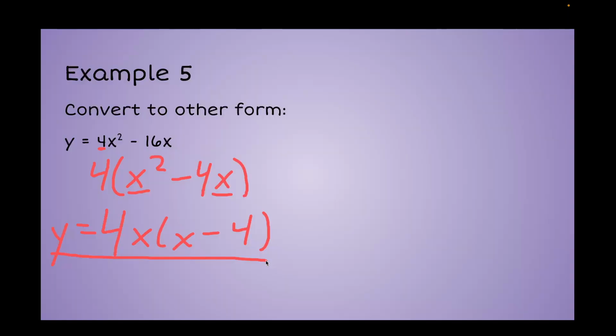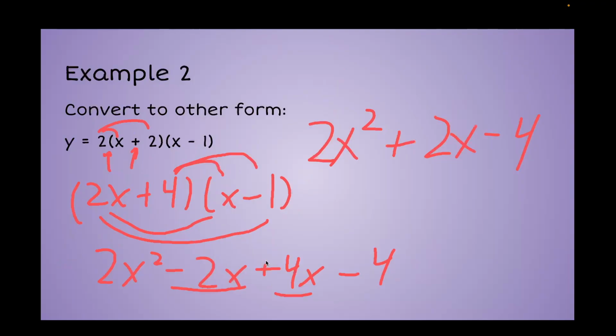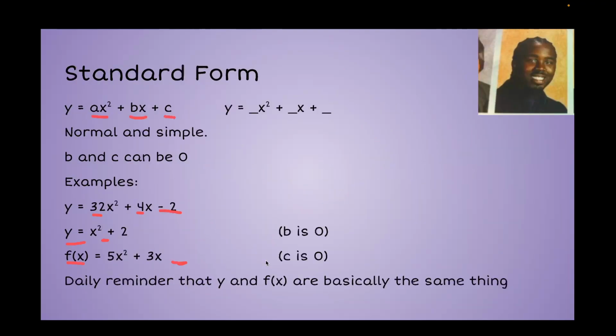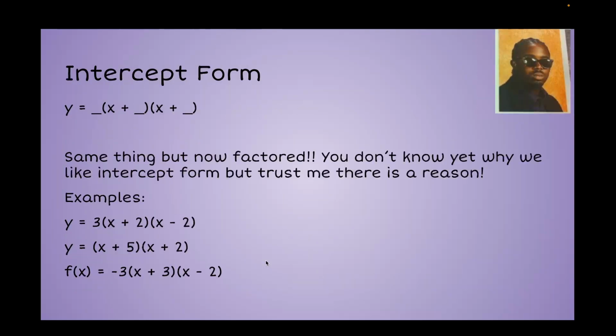So, relatively simple. The only things you need to know are what is intercept form, what is standard form, and then start practicing converting between them. So hopefully it should be pretty chill. And yeah, I think we're getting more into the meat and potatoes of parabolas. We should be almost there.